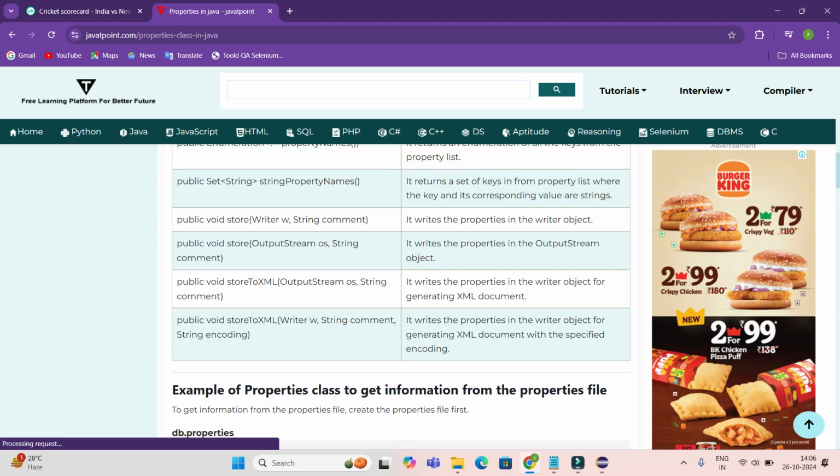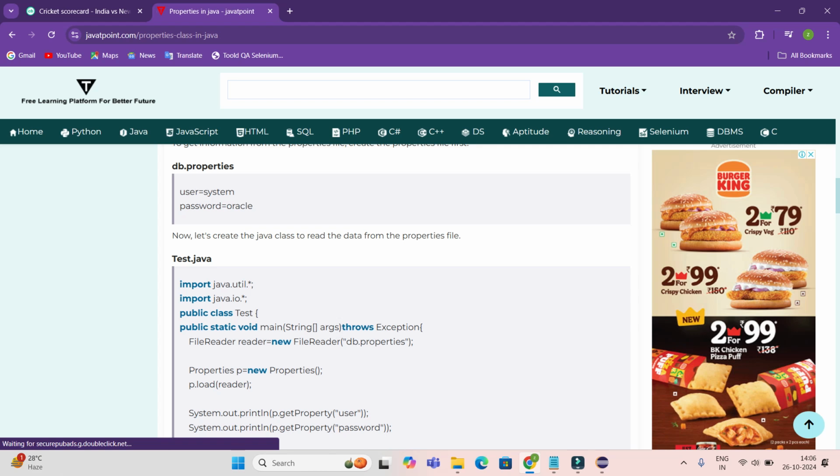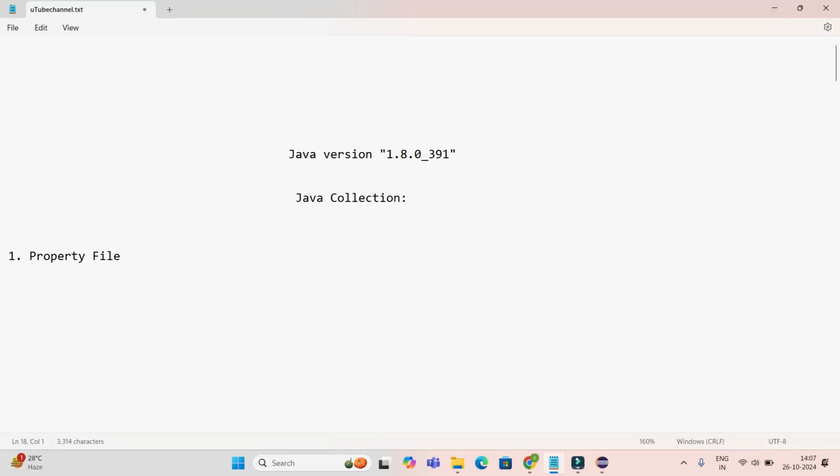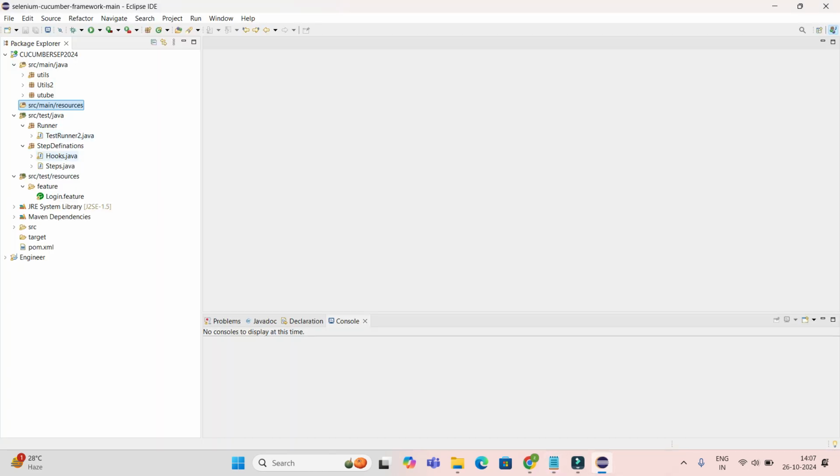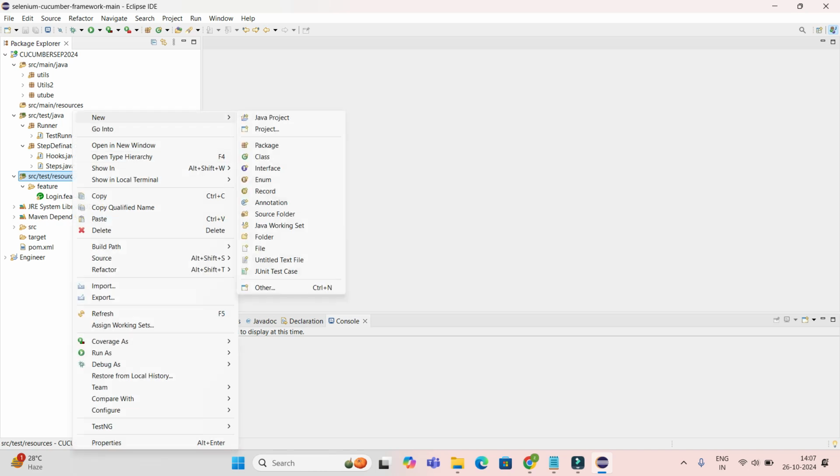So when you see the property file, we can create the property file like this. I'm just going to Eclipse. This is the framework, and generally the property files will be stored in the resource folder, so test resource folder. I just right click here and new file.